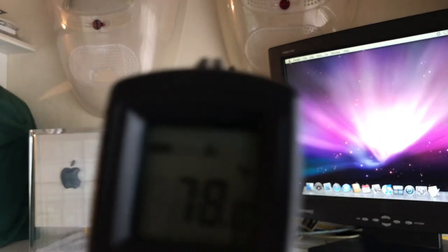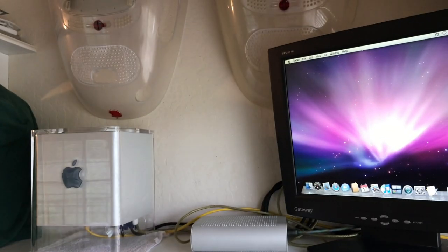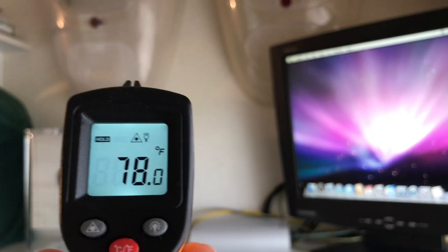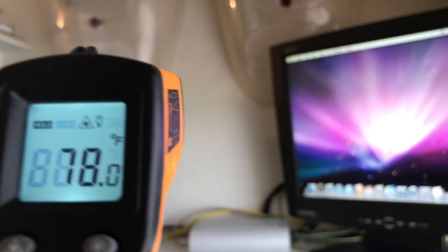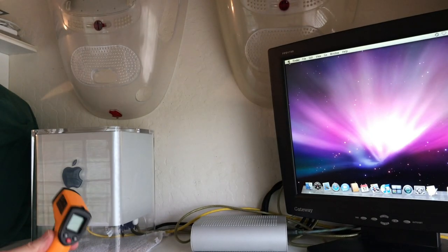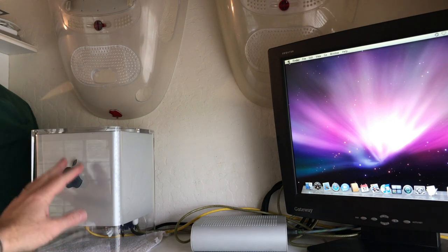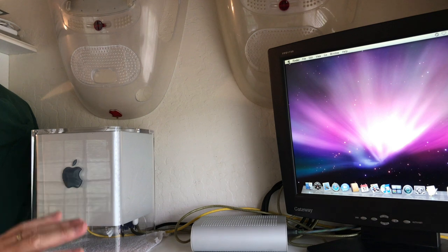Okay, there you go. You see it there? Let me turn the backlight on so you can see it better. It says 78, but I know it's a little hotter than that. I don't want to get it too close because it'll shut off. But down below, it's about 68. And this fan, even though it's a 12 volt fan and I'm just running it on 5 volts, is giving me plenty of airflow. That's what I like about it.